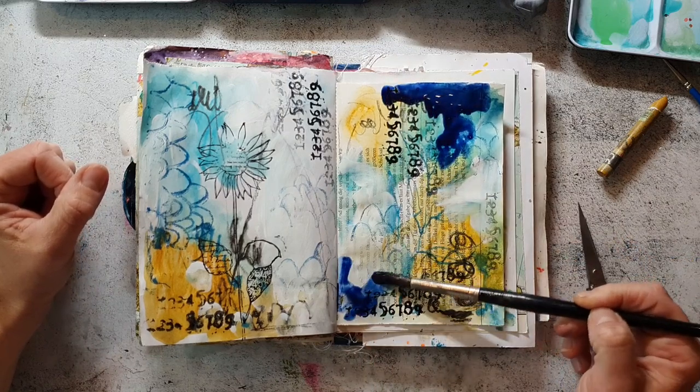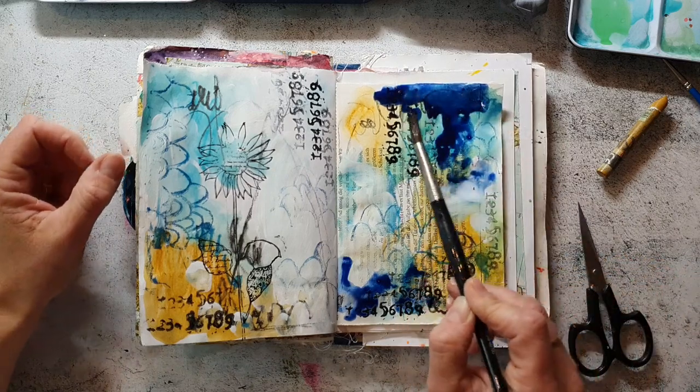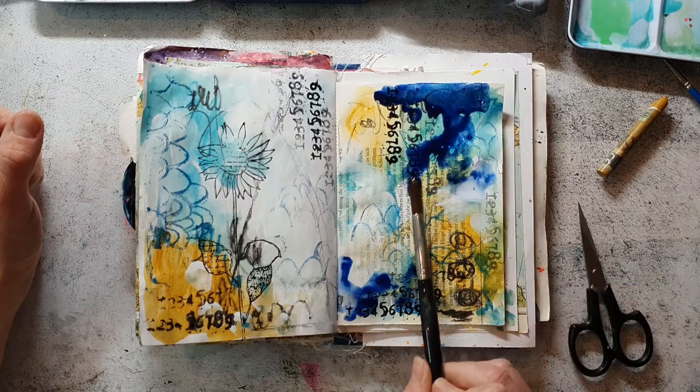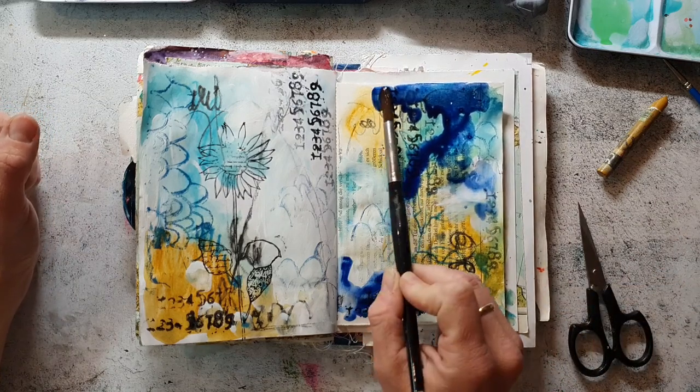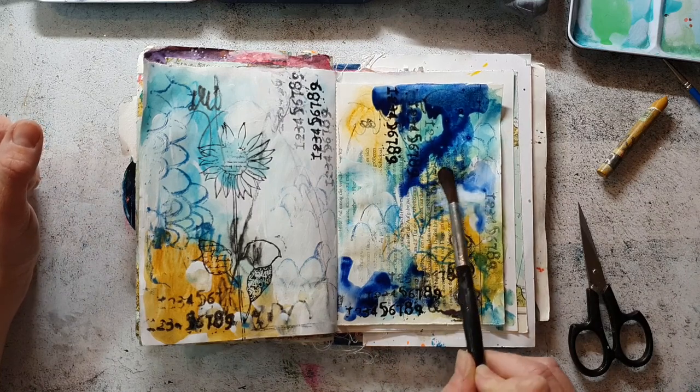I just use watercolors here. That's what I really love about this messy journal. You can use all kinds of mediums inside. It's not that important, and you also learn a lot about your mediums and what works together and what doesn't.